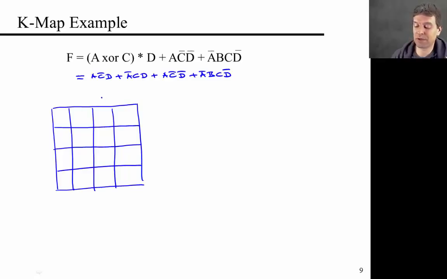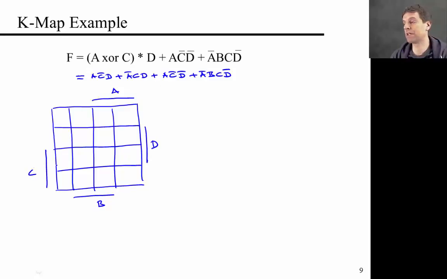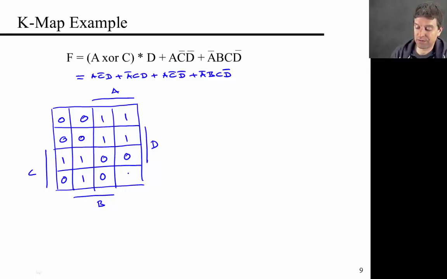Okay, so you have to remember A goes here, A is true here, D is true here, B is true here, C is true in these columns. Then, whichever way you like, you have to kind of fill in these cells. And you should get this: 0, 0, 1, 1, 1, 1, 0, 0, 1, 1, 0, 0.